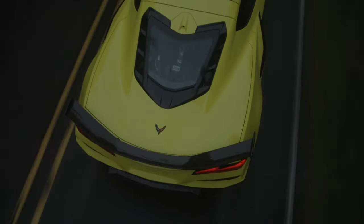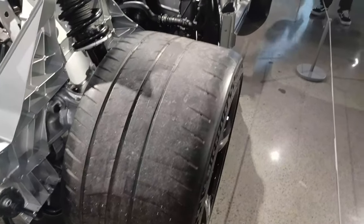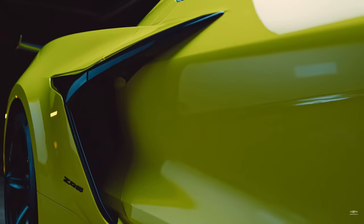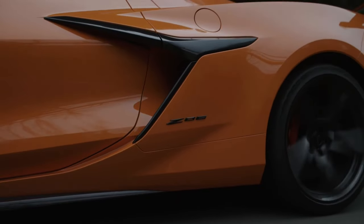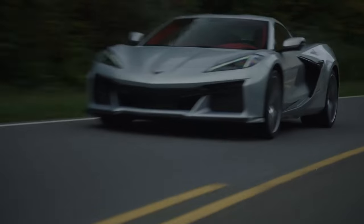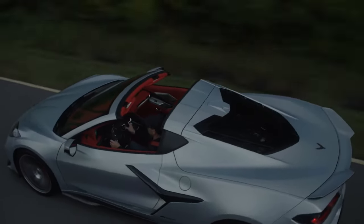The rear quarter panels have each been widened by 40 millimeters to accommodate the massive 21x13-inch rear wheels and 345-25ZR21 tires. The wider quarter panels also make room for the bigger opening of the redesigned side air scoops. The boomerangs now have an elongated tail reminiscent of a Stingray stinger, with a thinned and elongated lower wing. The scoop has a wider mouth and a ridge that runs forward along the lower door panel, drawing more air into the dual heat exchangers for cooling the engine.